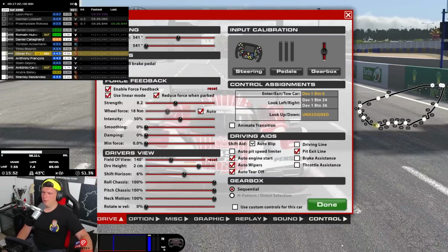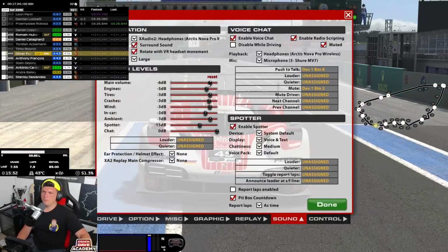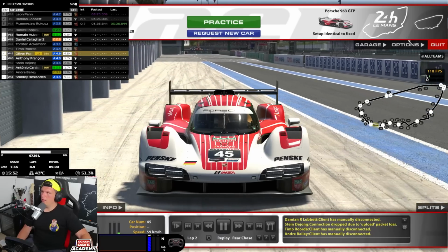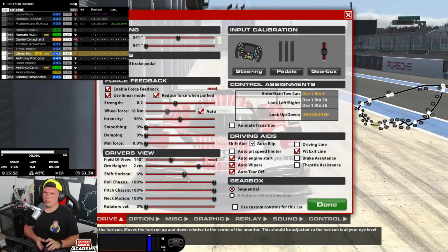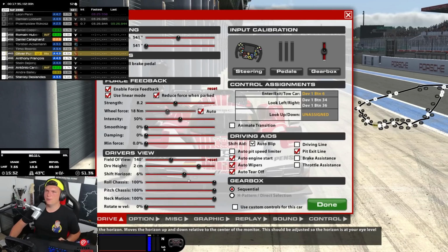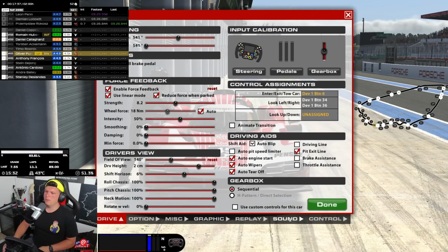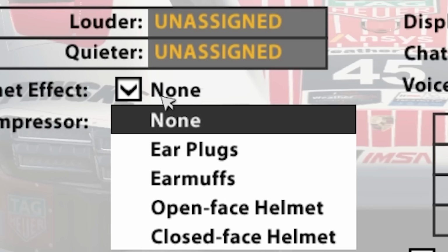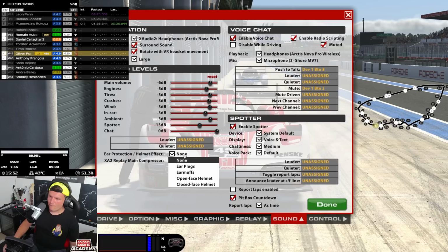Alright then, so what we're going to do is hop back to the stream that I did yesterday, and have a look at the new audio options that iRacing have added to the service. Normally it's just a default sound that you hear in the cockpit, but now they've added a few more sound options which are pretty mega, where you can have things like earmuffs, a full face helmet, half face helmet, and it gives you a new audio perspective. It changes the way the whole game sounds when you're driving the car. So we'll go through each individual one now.